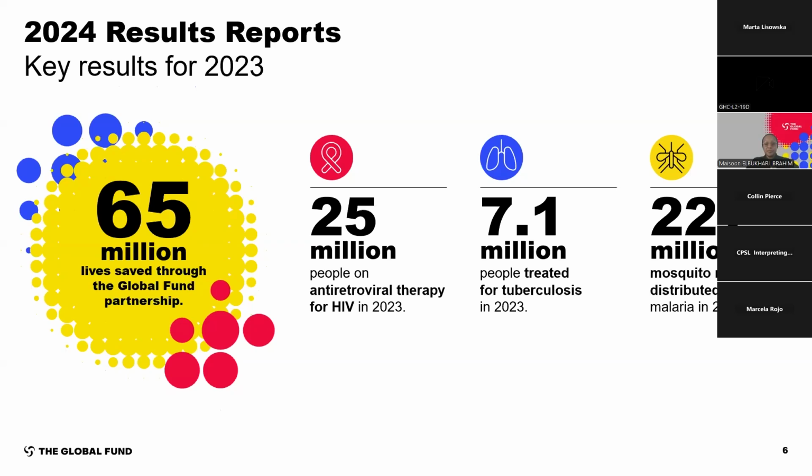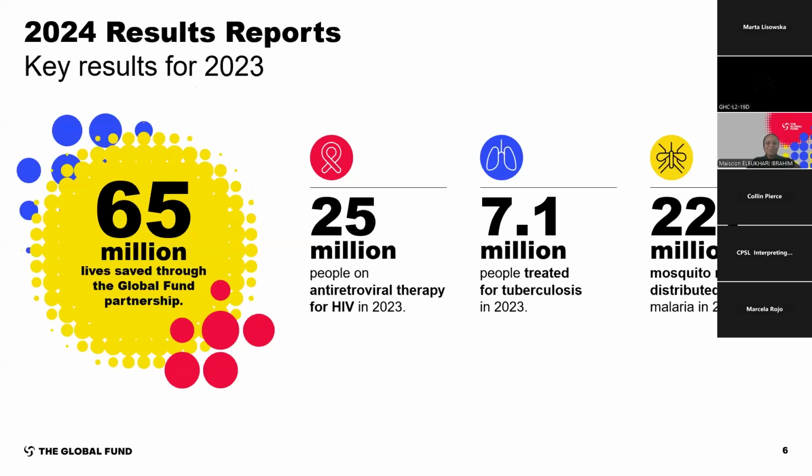2023 was a year of significant progress in the fight against HIV, TB, and malaria. And in countries where the Global Fund invests, we have seen a full recovery from the disruptions that were caused by COVID-19. Also in 2023, we made significant investment in strengthening health system resilience and supporting community systems. The Global Fund allocated 1.8 billion specifically for supporting health systems and community systems. And the aim is to support the systems adapt, absorb, and transform in response to shocks and daily stressors.